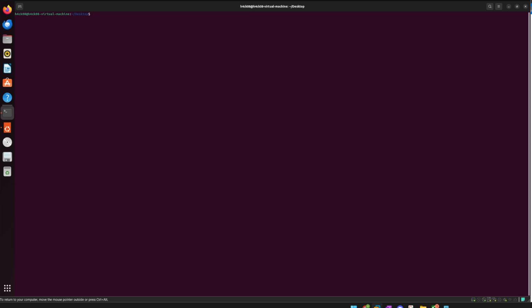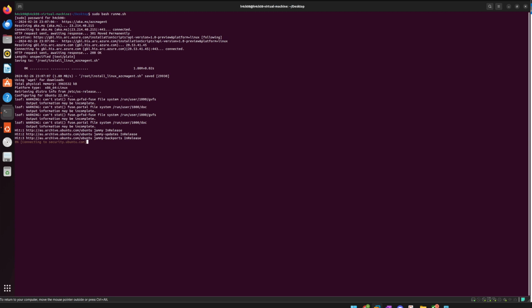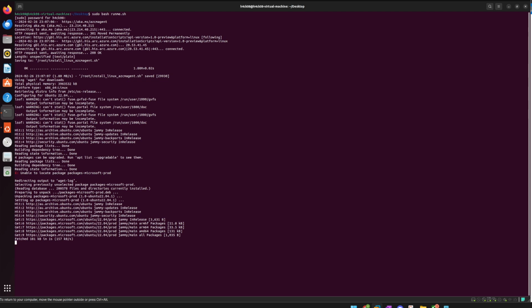Now we will just sudo bash readme, tab, enter. Password for super user. Now this is just setting up the Arc agent for us, which should only take a second.